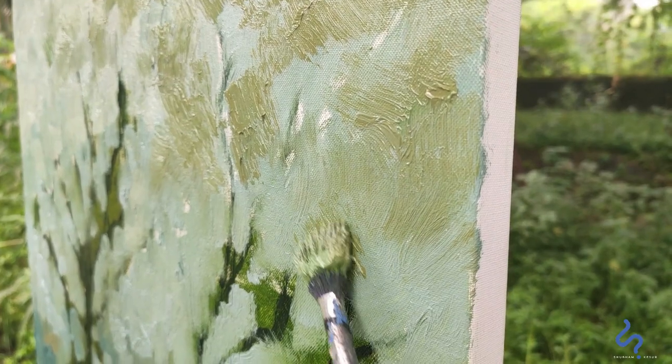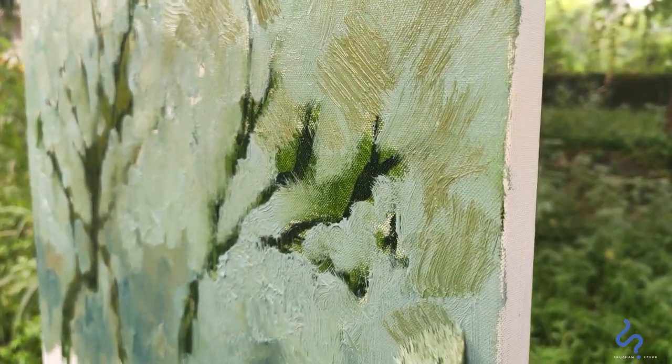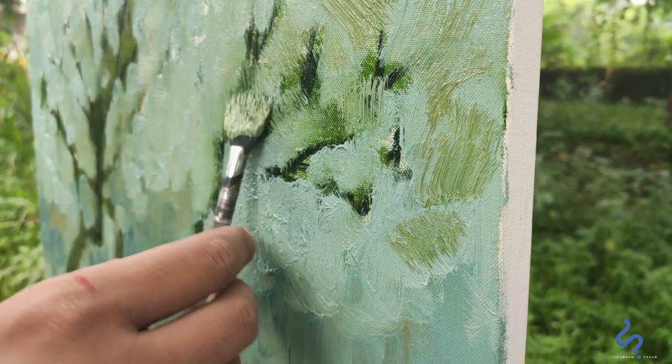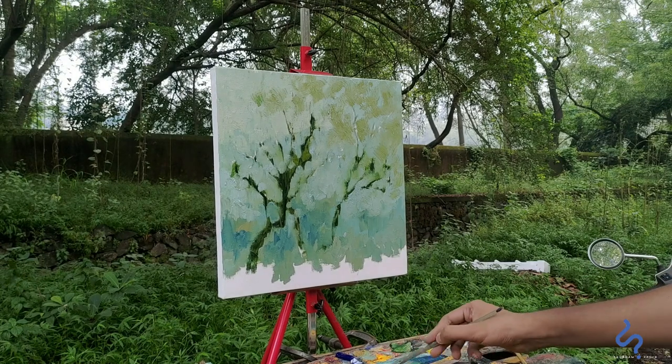To create the effect of foliage, I am using a fan brush. While doing this, you have to move your brush slowly as per your composition. And also, you can use directional strokes if necessary.